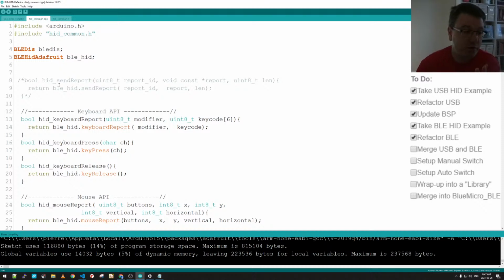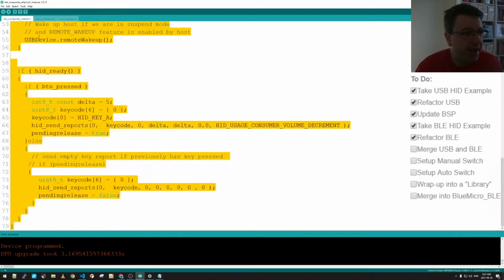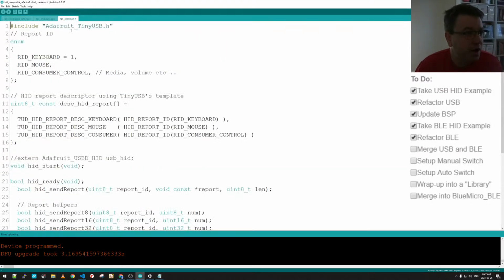So to merge BLE and USB, let's have a look at what we've got. When we look at the common.h, there's actually a fair bit of information here that is not included as part of the other one. For example, the USB descriptors, so we'll need to bring those back.